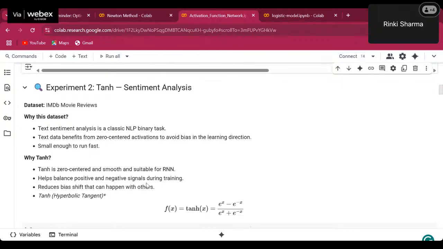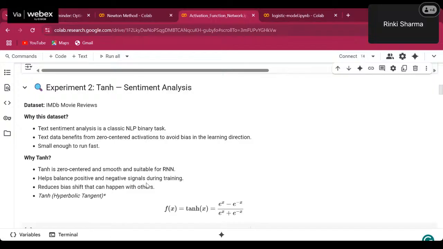And the second experiment is the tanh, hyperbolic tangent activation function. Mainly tanh activation is used in sentiment analysis and RNN, recurrent neural networks, and NLP binary tasks.